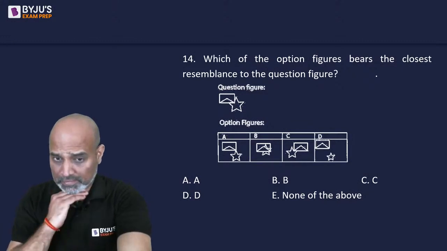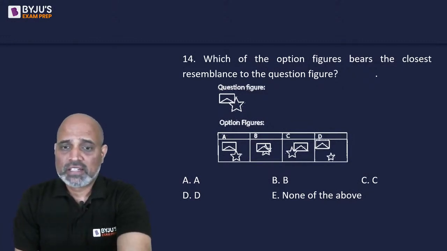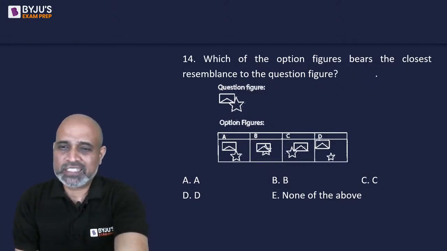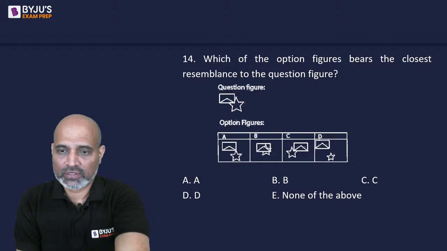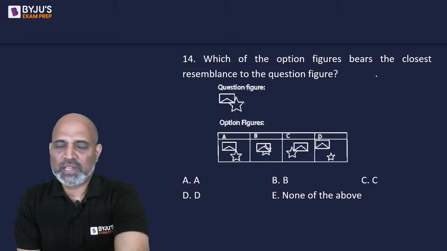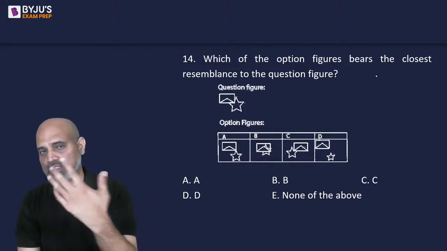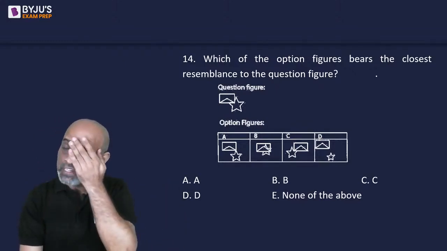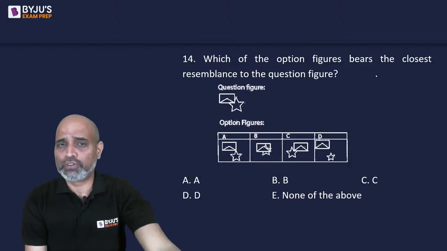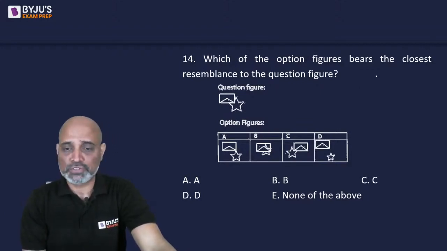Next one. Which of the following figures bears the closest resemblance to the question figure? हाँ, rebellious वही है. It's not even. I was expecting 2, 4, 6. ऐसे expect करा था, पर वो हुआ नहीं. तो 8 था, तो कोई नहीं. 2, 4, 8 is also a pattern, right? Powers of 2.